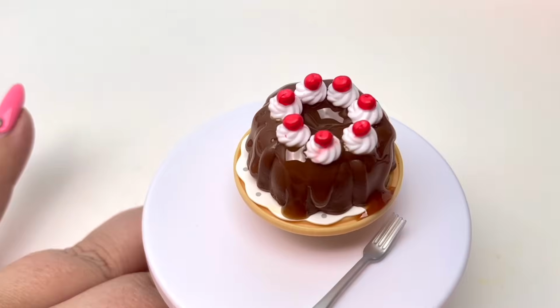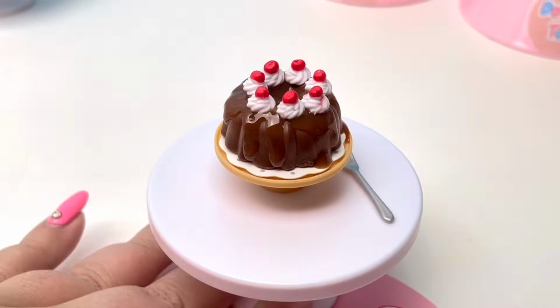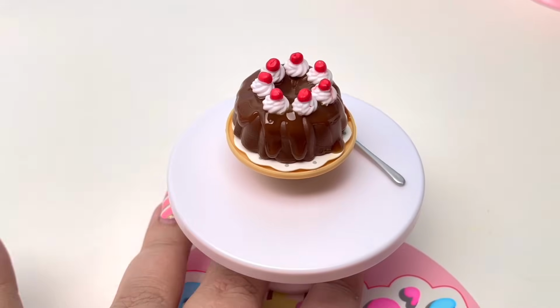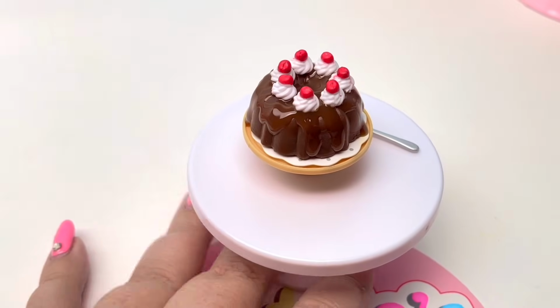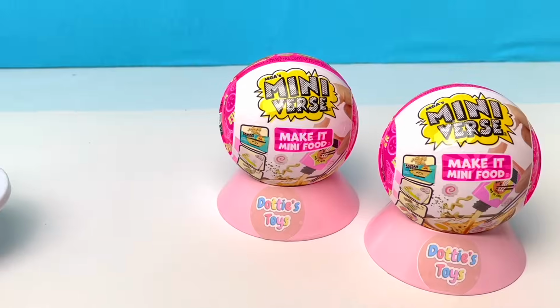So here is our amazing bundt cake. I can't get over how realistic this looks. It looks so tasty. This was a lot of fun. Easy to follow directions. Awesome. 10 out of 10. Right, you guys, two left.